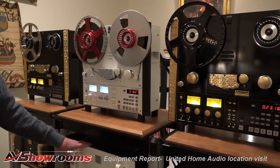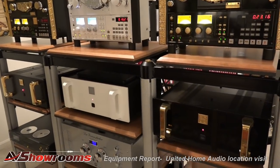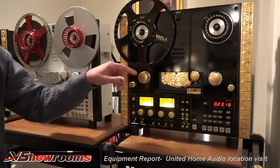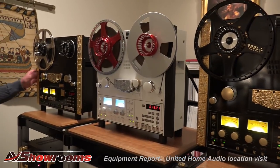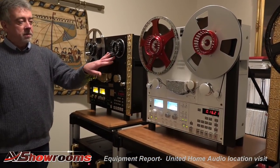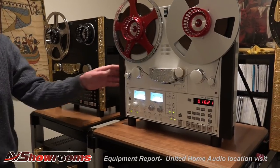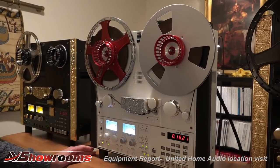with outboard power supplies, because I have to do a lot of testing on this equipment before it goes out to customers. There's a couple of decks getting ready to go out to customers, gold plated, black and gold. This one over here is a little bit different because it's black and gold, but the black is the customer wanted a matte finish instead of a gloss, so a little bit different look. And then my typical white demo deck in the middle.